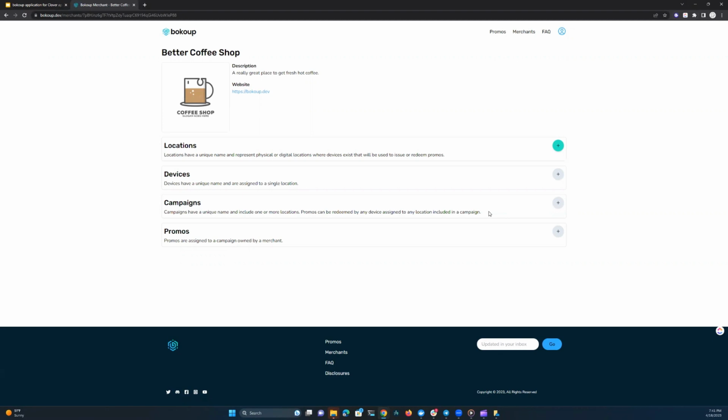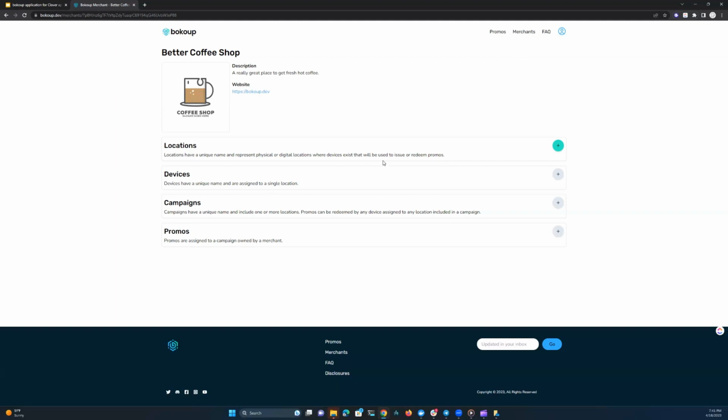And then we create a campaign, which is a collection of locations. That way, any device that's included in any location that's in a campaign can be authorized, or has permissions, to redeem a promo at the point of sale. Each promo has to designate a single campaign that it's associated with.